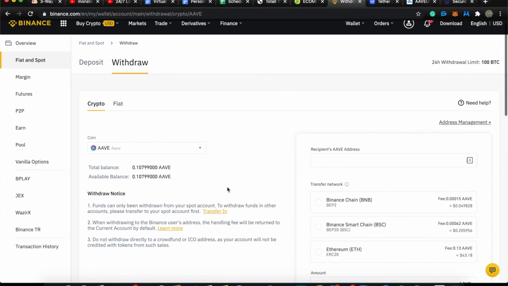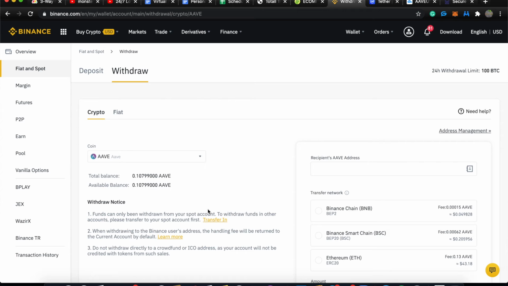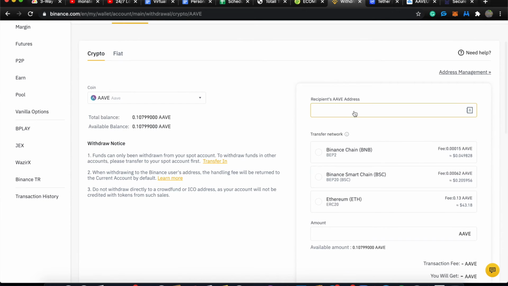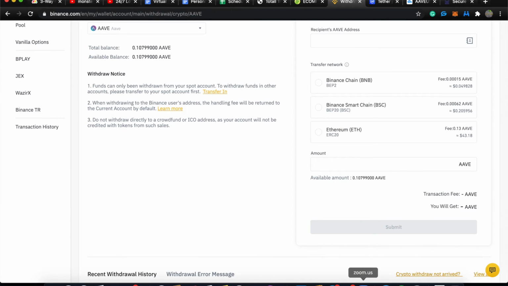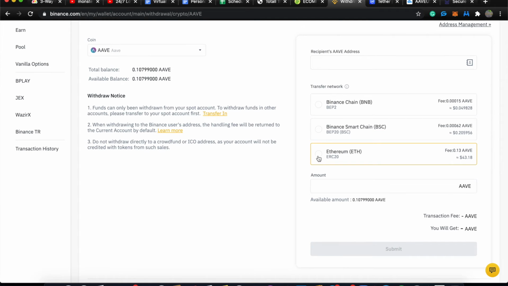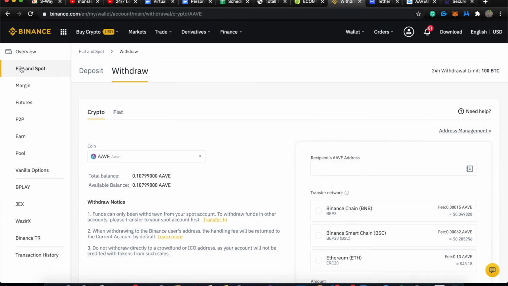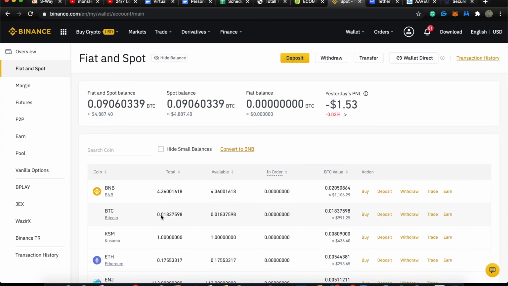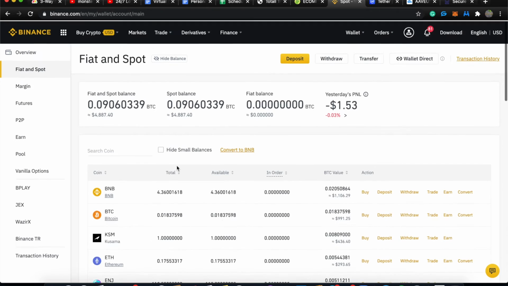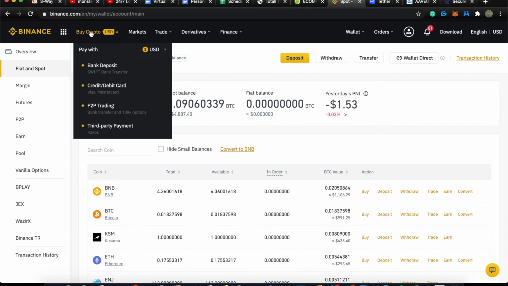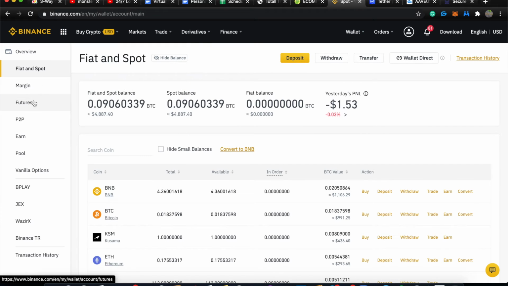Very, very important. So that's basically how you would then take your coin and transfer it here. But the problem is sometimes these fees are really high. You see how much it would cost just to move it. So that's why personally I have a lot in here, but I've been moving some into my other wallet. But yeah, so that's basically it, guys.